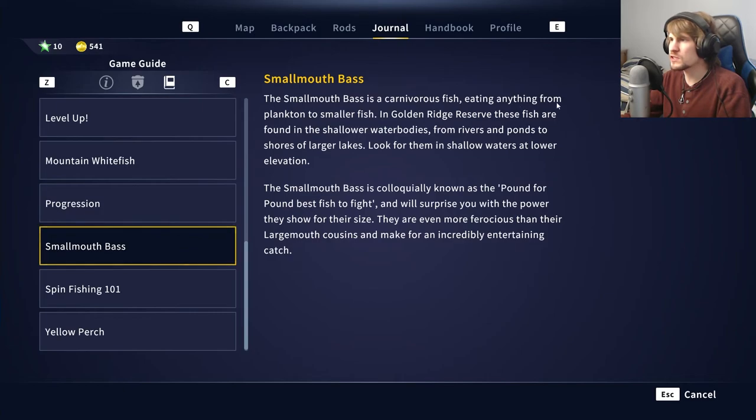Smallmouth bass, carnivorous fish, eating anything from plankton to smaller fish. Golden Ridge Reserve, these fish are found in the shallower water bodies from rivers and ponds to shores of larger lakes. Look for them in shallow waters at lower elevation. A smallmouth bass is colloquially known as the pound-for-pound best fish to fight. Surprise you with the power they show for their large size. Even more ferocious than their largemouth cousins, they make for an incredibly entertaining catch.